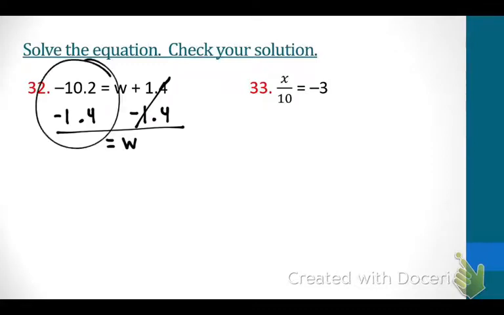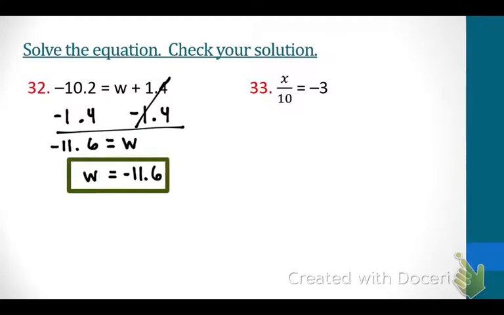Over here, same sign or different sign? Same sign, add and keep. So we're going to add the numbers and keep the sign. What do you get? All right, I didn't have many people commenting on that. How many of you accidentally subtracted? That's okay. Look, it's the same sign. You want to add them and keep the sign. Now remember, we like to have our W on the left side, so we'll just switch it up. W equals negative 11.6. And that's my answer.